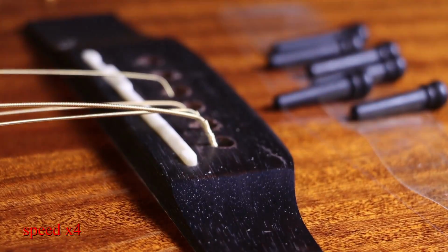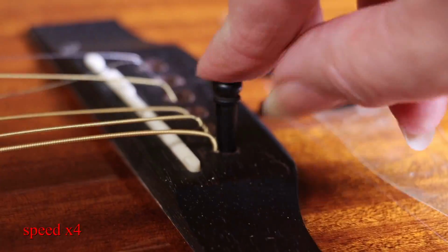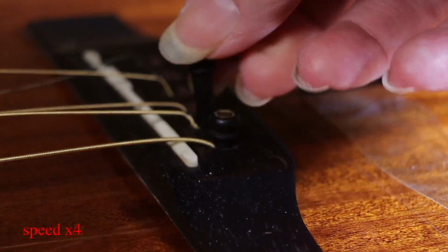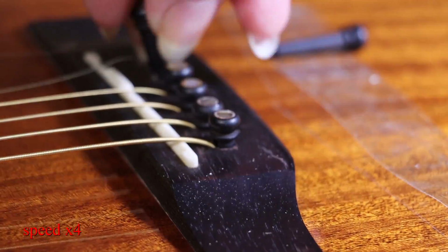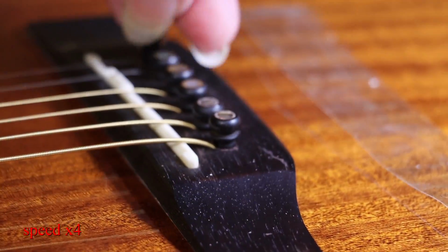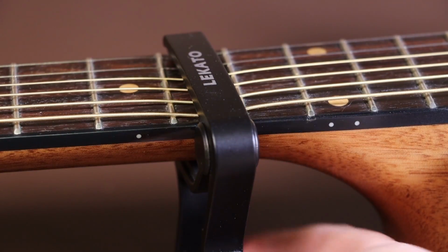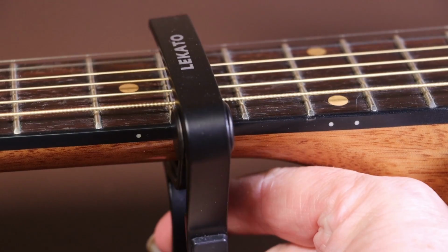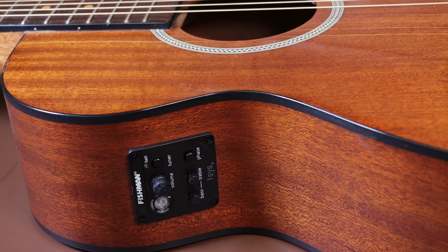Those of you who are more observant will notice I put different pegs back on the guitar than I took off, but I'll explain this in a different video. Once you've got the strings back in place, we can remove the capo, and obviously we've got to do this before we tune the guitar. Right, I'll tune the guitar up now.